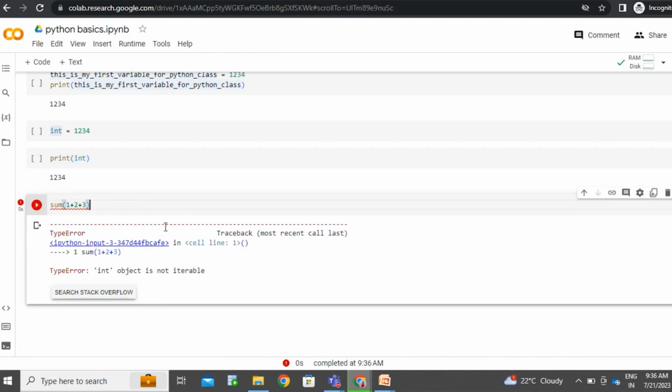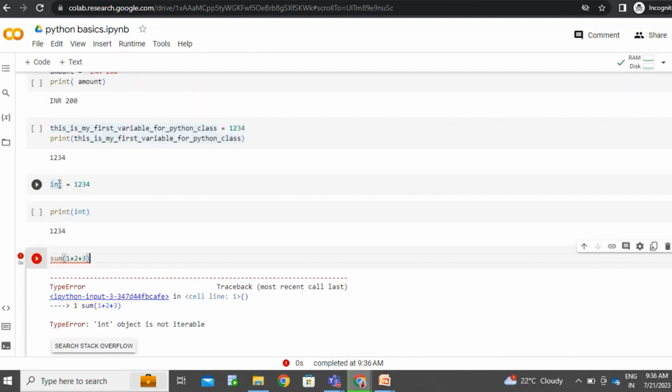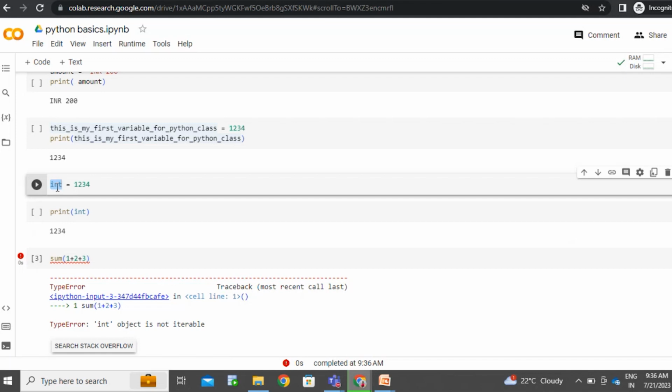Okay, it's still not restarted. For now you can infer from this that int is the inbuilt Python keyword which we use for integer conversion, type conversion, and to denote integer values.